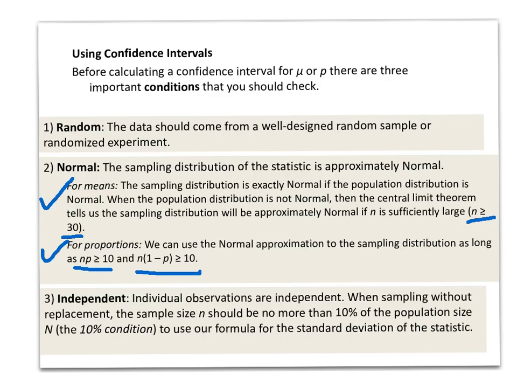The third rule applies, doesn't matter which one. If you're doing random sampling without replacement, your sample size cannot be more than 10% of the population. I call this the rule of 10. The idea is if you take your sample size and multiply it by 10, you have to show that that is smaller than whatever the population size is. As long as you can guarantee that that will happen, then the independence condition will have been met. So again, record these 3 in your notes.